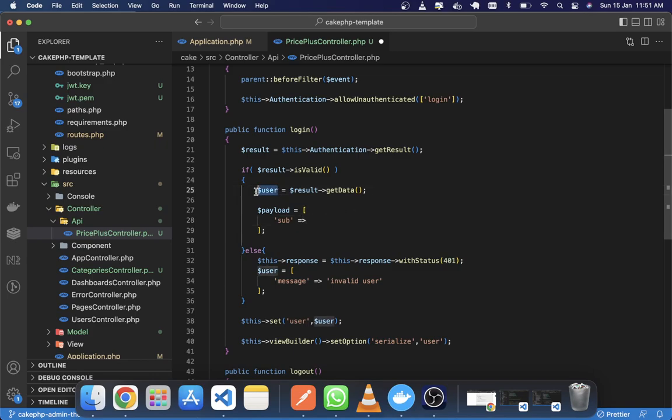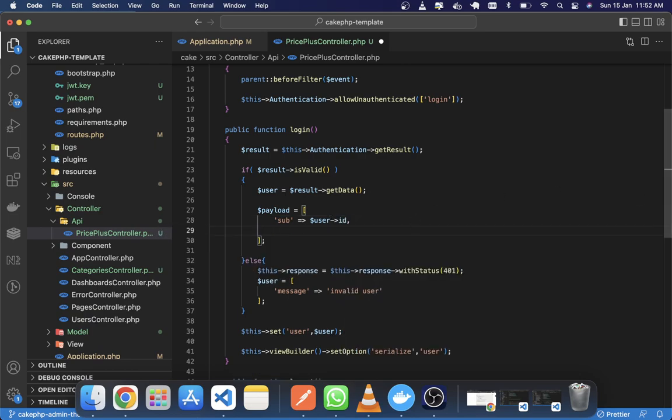So I'm just sending here the user ID, because the user ID will be unique. And second, I'm just mentioning here the expiry. So for that you have to write exp, that means the expiry, and you have to follow the same thing that I have written. Okay, don't write the expiry full word. You have to just write exp.